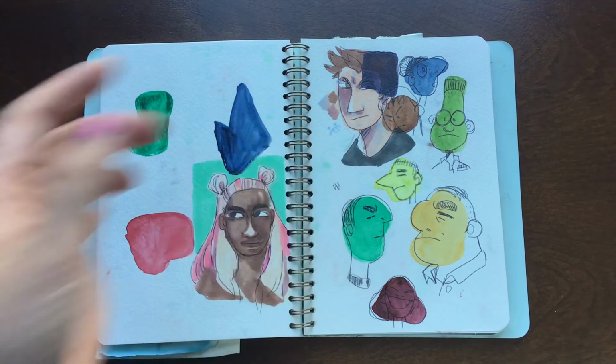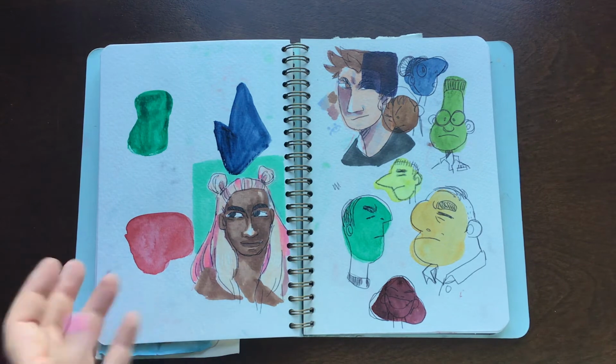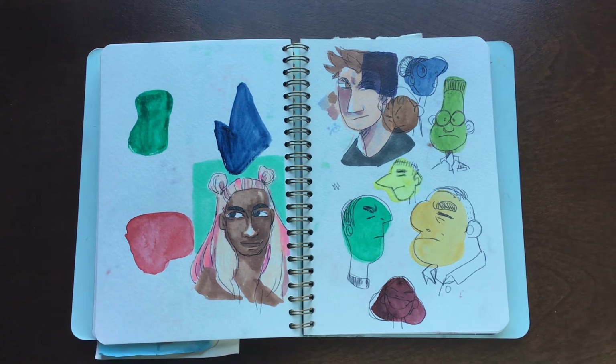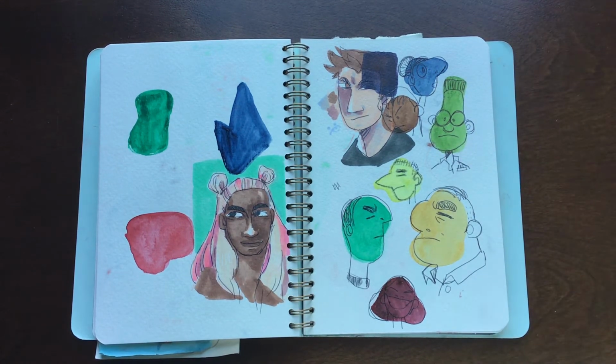And then that day I really, really wanted to draw something I feel passionately about. But everything I was drawing was just not turning out. Everything was real bad and nothing was working. So a lot of times when that happens, what I do is the blob test, which is basically you just paint or color in a blob and then you try to draw something over top of it. And so I really wanted to draw people.